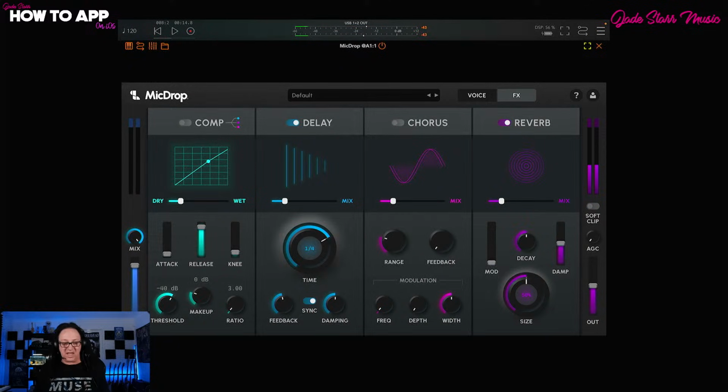Now, while we're talking about effects here, let me get into best practices because this is really important too. I know there's people doing this because maybe they're not aware of how this actually works. If you are going to add a vocal into this to try and convert, and you've already had this vocal in a song and you've added your compression and your EQ and your reverb, take the reverb out. Take all of the modulation, delays, reverb, any of that kind of stuff. Compressors are okay to leave in there. EQ's okay to leave in there.